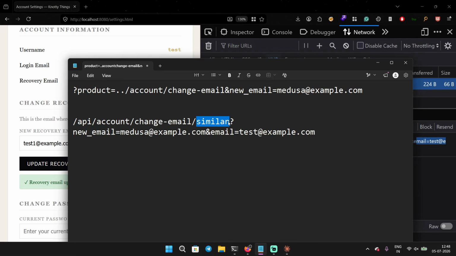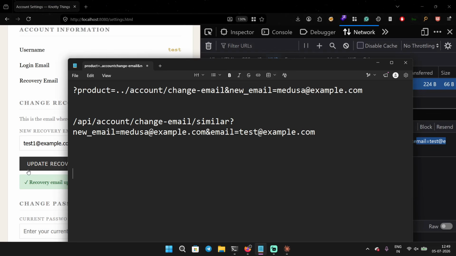It always gets appended no matter what value we inject, but it doesn't break the attack because the server uses prefix-based routing, meaning it checks if the path starts with this /API/account/change email. If the API endpoint starts with this, then the server or the code logic is going to ignore anything that comes after it. And that's why this is still going to work.